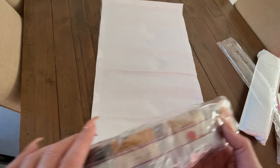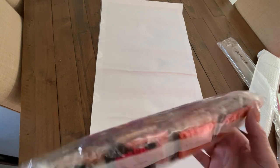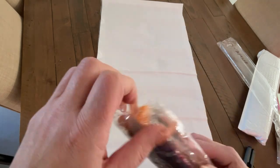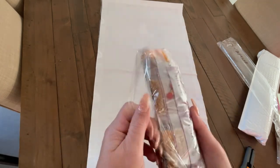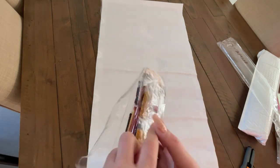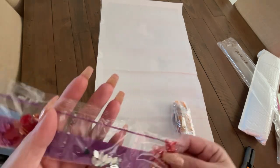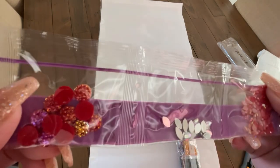Ooh, I see something special in here. I did not know. Wow, peeps. I'm really super excited. There's special diamonds or drills or whatever you call them in here. Oh la la, look at these.